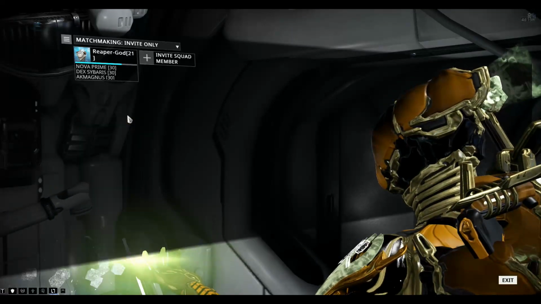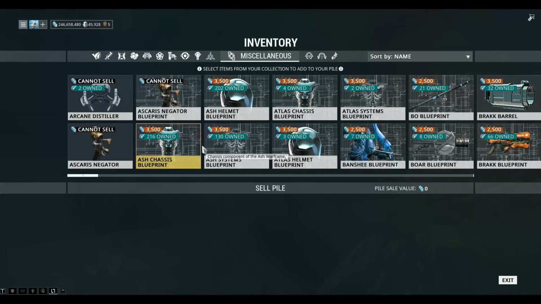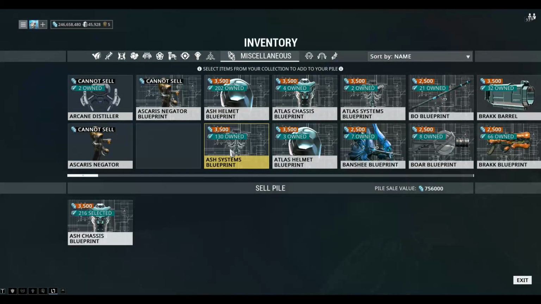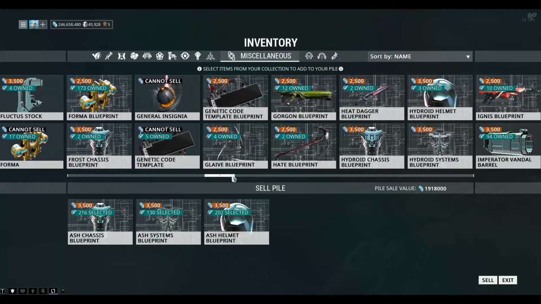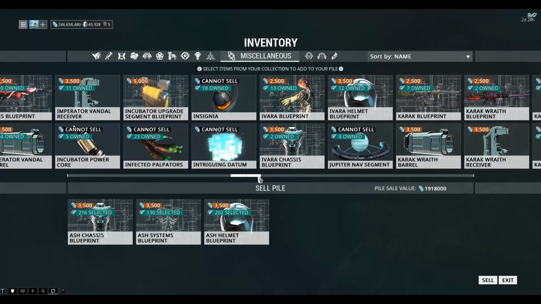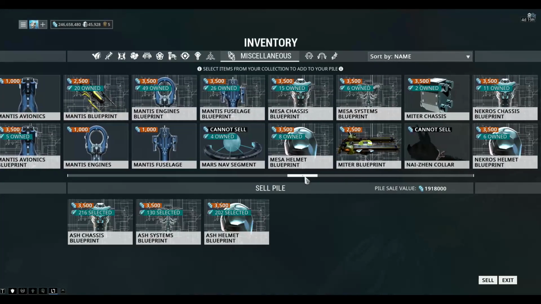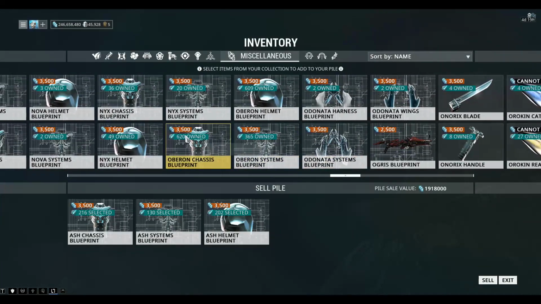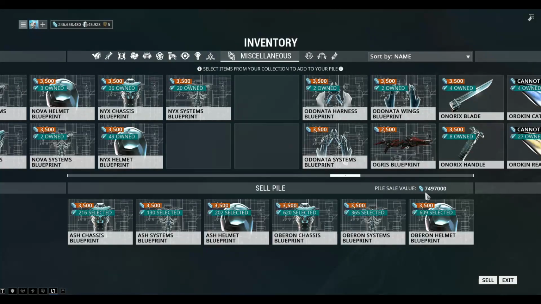Another thing you can do is sell your Oberons and your Ashes. I haven't sold mine for a few months. As you can see, you can get quite some credits from selling those. Let's see where the Oberons are. Oh yeah. So that's 7.5 mil just from Ash and Oberon parts. Make sure you sell those.